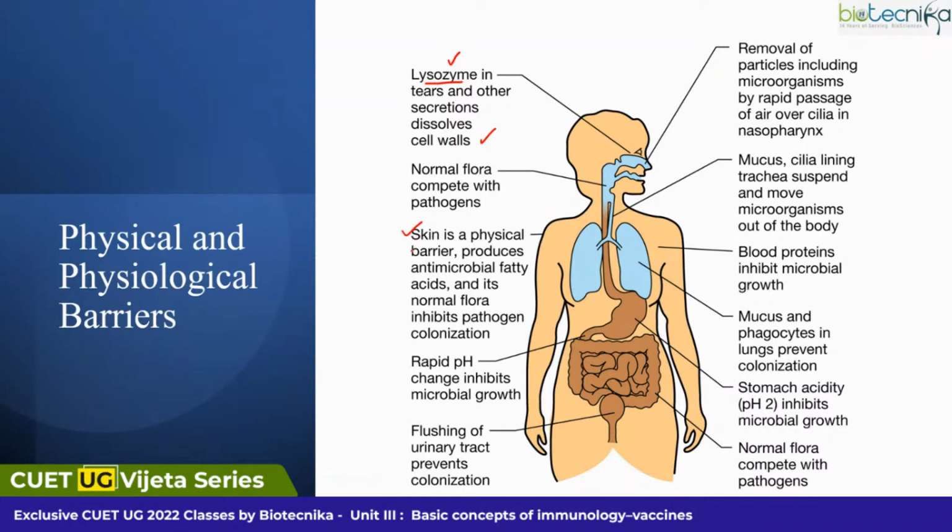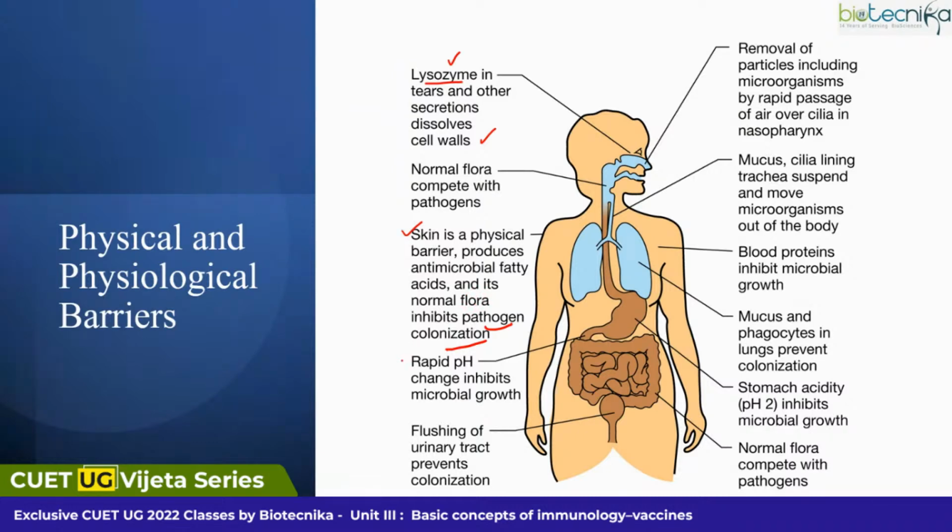Now, another important aspect of skin is, you might have seen that the dead cells in our skin slough off, right? The whitish thing comes out. So the dried and dead skin sloughs off. So why does that sloughing happen? Because even if the pathogen tries to colonize, it cannot colonize because the skin will come off. So that is another way it inhibits pathogen colonization, as well as the skin will produce certain antimicrobial fatty acids also. So in that way, the microbes cannot thrive.